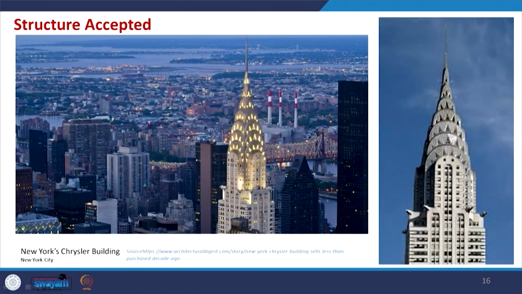This is the Chrysler Building in New York. Here also it is a beautiful example of a steel structure, but here it is not exposed. If you see the overall creation, it is giving a nice form, but all of it is made with the structural system. So here structure is accepted as it goes up, and we just accept that. We do not try to deviate much from it for the form creation. This is another modern example.